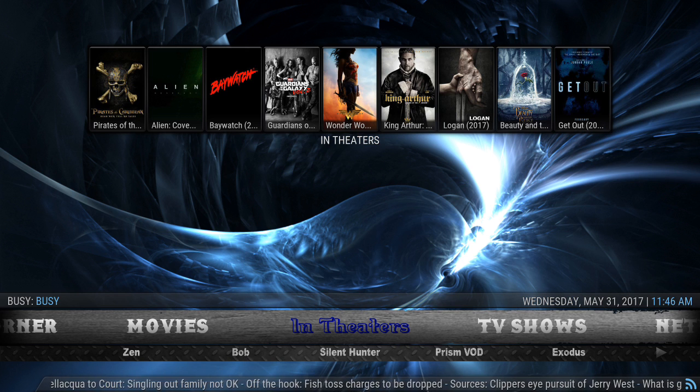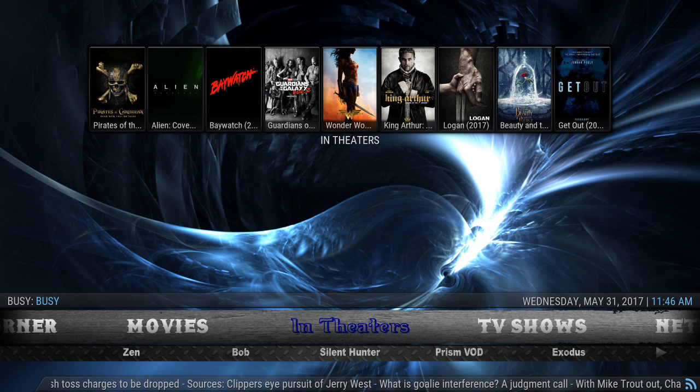If you have anything that's in the 16s, that's called Kodi Jarvis. If you have anything that's in the 17s, that's called Kodi Krypton. And you need to know that because there's two different builds you can put on, and that's one for the 16 versions and one for the 17 versions.